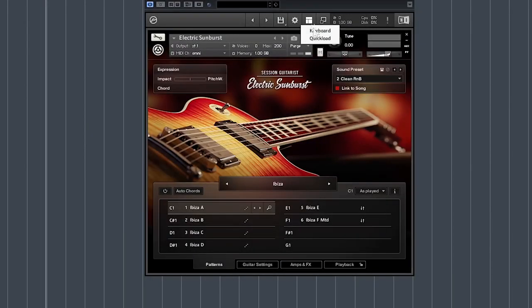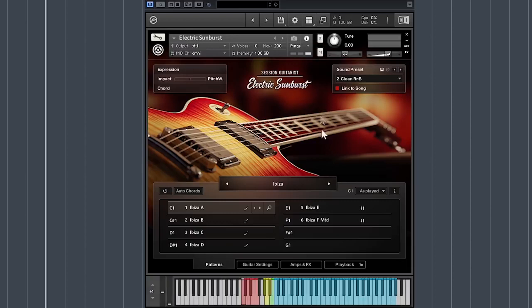If we bring up Contact's keyboard view, we can see that we can play a 3.5 octave range from C2 to G♯5 and select up to 8 different strumming patterns with key switches from C1 to G1. This flexibility makes it possible to create enough variations for an entire track or live performance without using multiple instances of the instrument. And you can of course switch between patterns by clicking them, which is convenient when you're working without a MIDI controller.